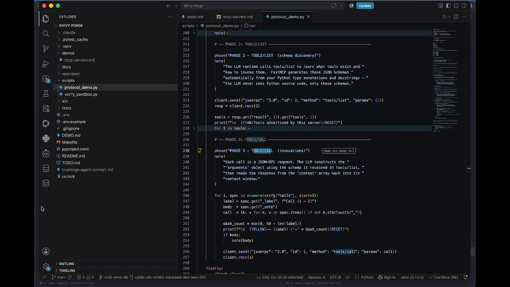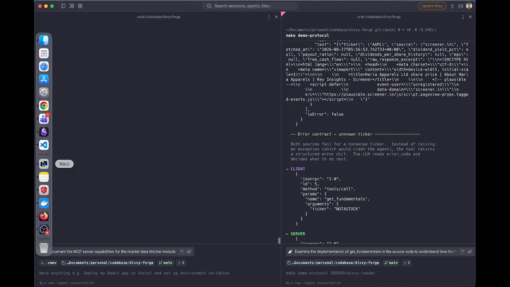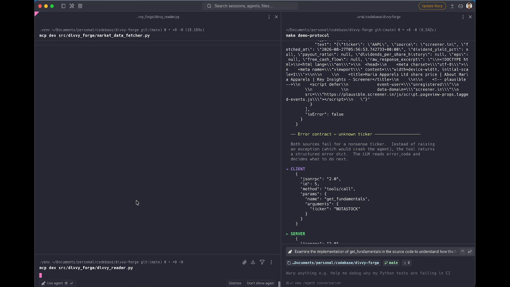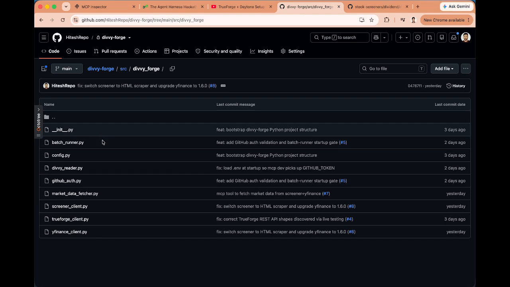And now we can also see the same happening in the MCP inspector. So if I run MCP dev, it will open up a session in the browser.